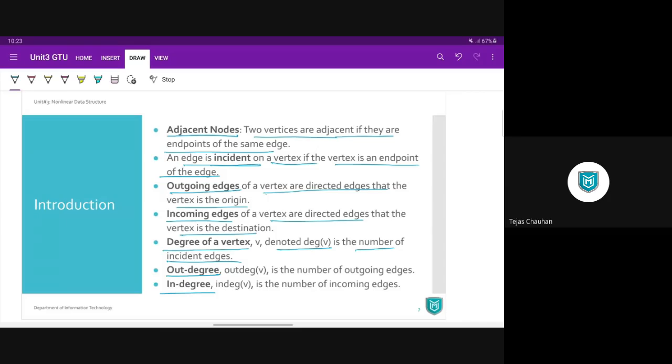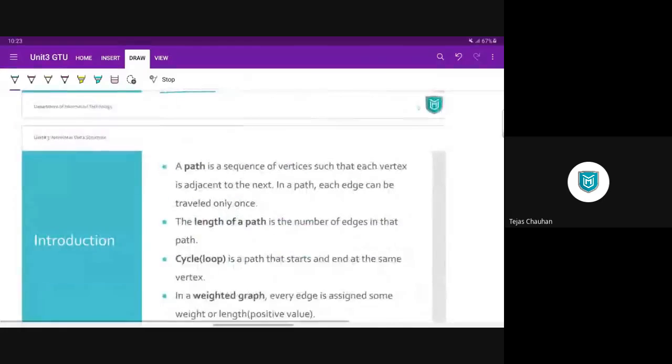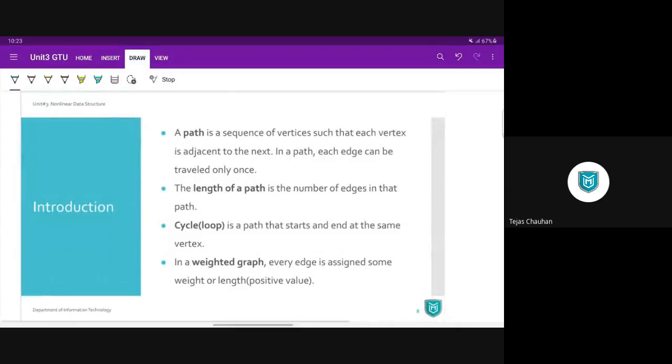What do you mean by incident node? What is incoming edge? What is degree of a vertex? Short answer questions. And these are very simple ones. With carefully reading it once, you can remember these things.